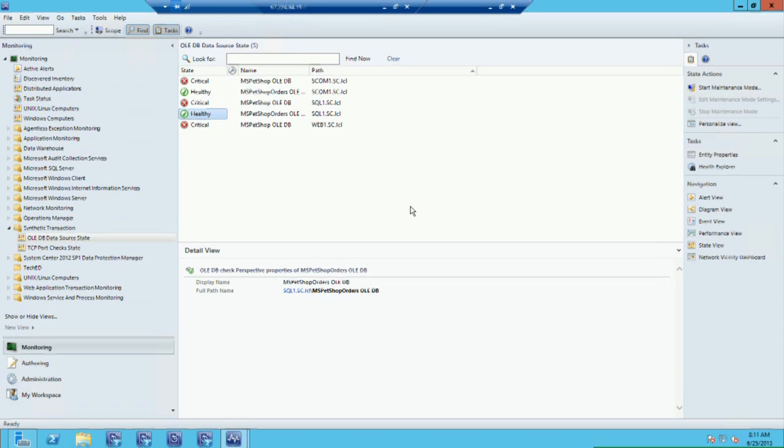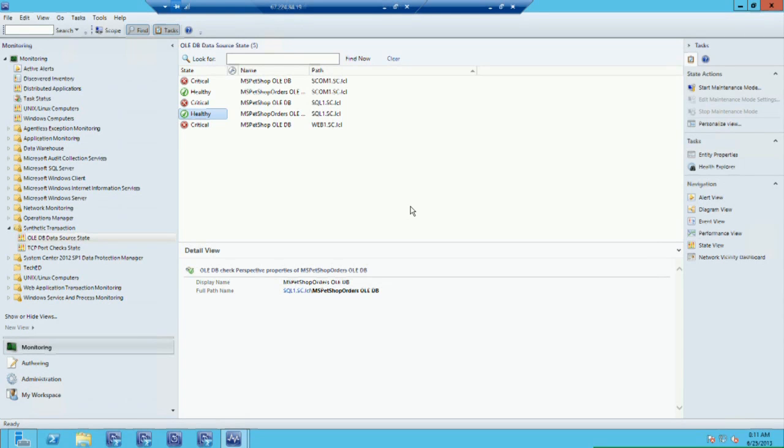So now, as I said, the database itself doesn't really do too much until an application talks to it, right? So if we can build a distributed application, I have a diagram that gives me the whole overview for my application as a whole. It shows the web servers, my web services, my Exchange server, everything, and shows everything from one place.